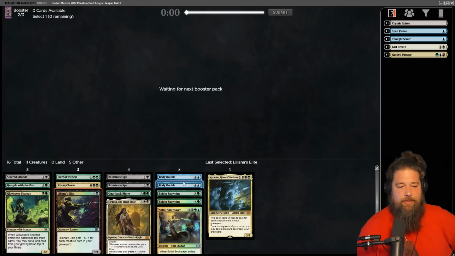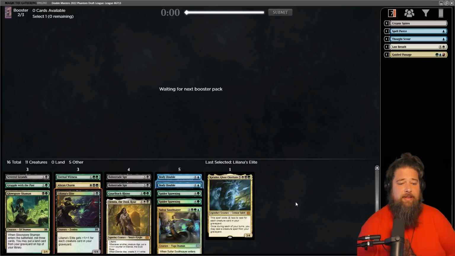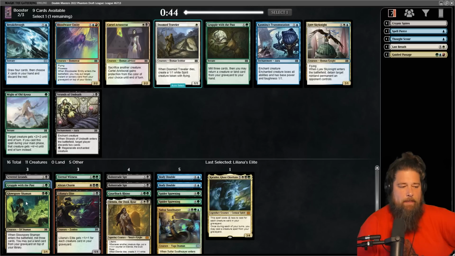I think the Body Doubles are worth it though. Copying Soothsayer's good, Eternal Witness, plus it hits our opponent's graveyard, so we can always get one of their things. Definitely want more of these. Grapple, Glowspore, I think are what we want to open the most. All right, another Grapple. Pretty straightforward, easy pick.